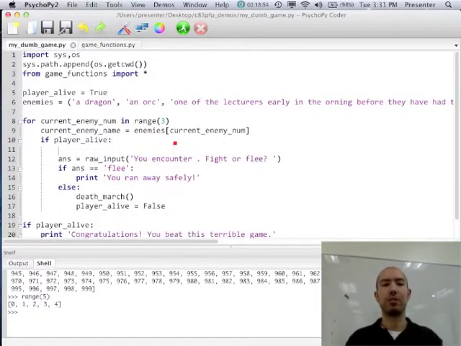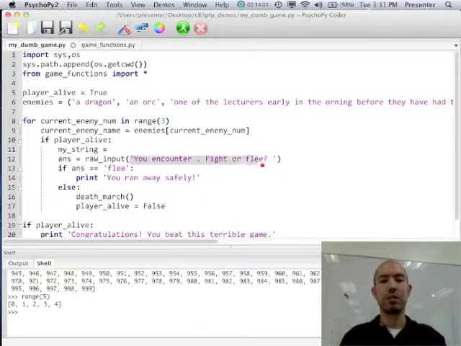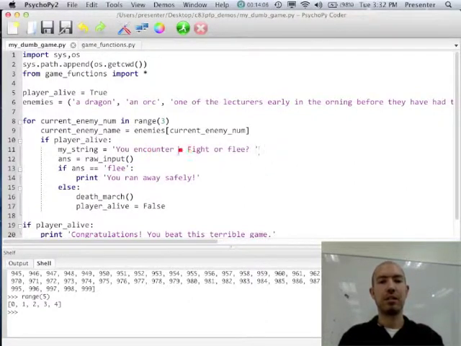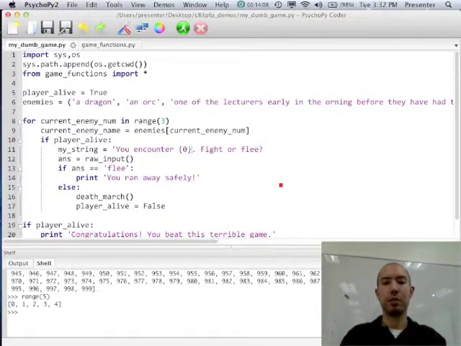Actually, let's break this into 2 steps. Let's say my string equals, take this string that we had, and say you encounter placeholder, fight or flee, and then we use our old friend .format. Remember how we said you don't have to put a number in here?